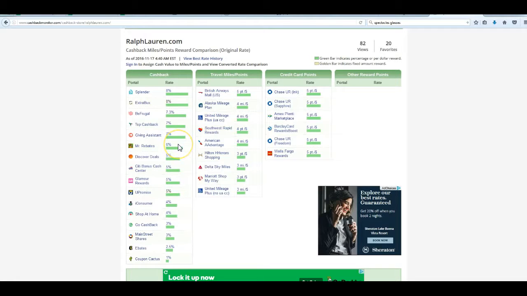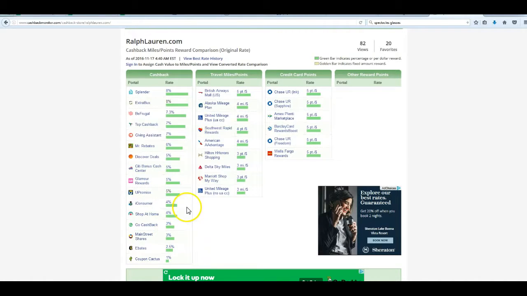So now if you're using a site like, let's say, Mr. Rebates, or You Promise is a popular one, or Ebates. Everybody seems to use Ebates. So if you're only using Ebates, you'd get 2.5% cash back if you just went to Ebates for every site you did. But Splendor and Extra Bucks are giving you 8% back. So that's more than triple what you would have been using if you just used Ebates, or double, if you use something like You Promise.